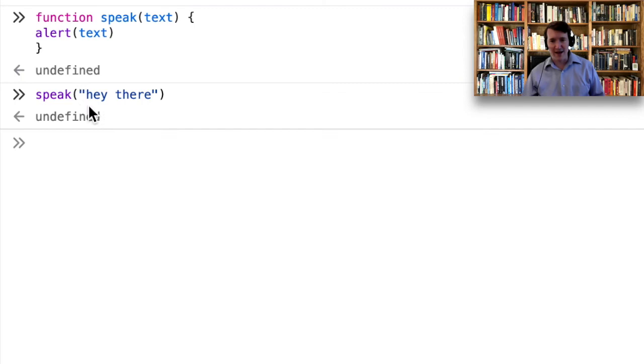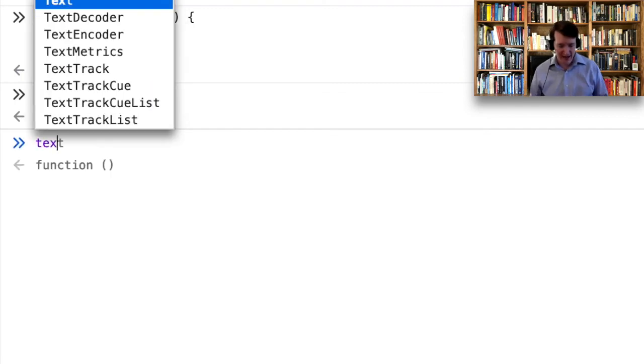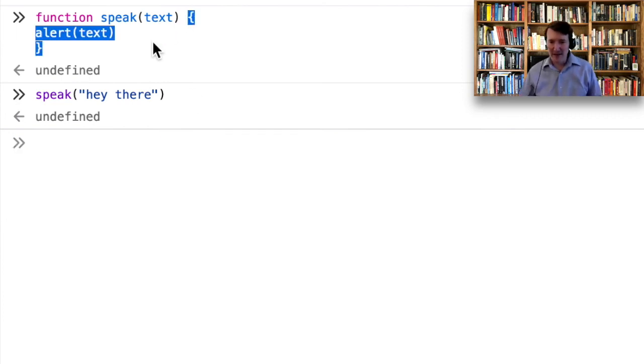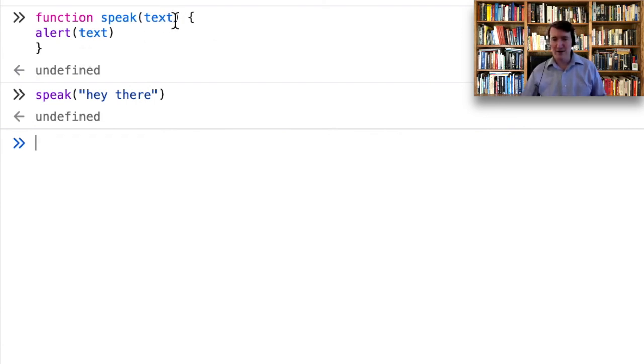Well, how is it doing that? This becomes the value. It's almost like I have a variable called text, and I set it equal to hey there. That's kind of what it's like, except that variable is only visible inside this function, between these curly braces. You can do different things. You can send more than one variable in, but this is a function. You can use functions to take in variables, do certain things with them, and repeat those processes over and over again. We're going to see more of that in our mission part 2.